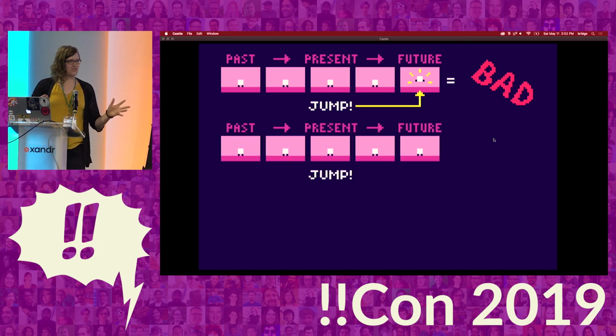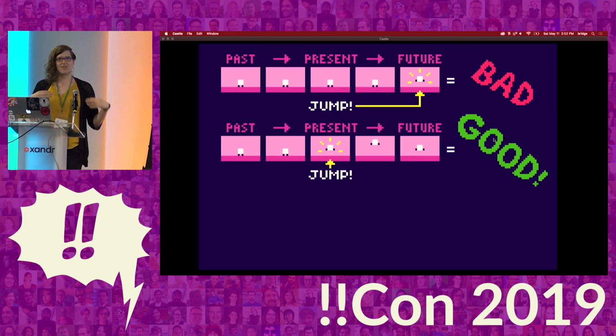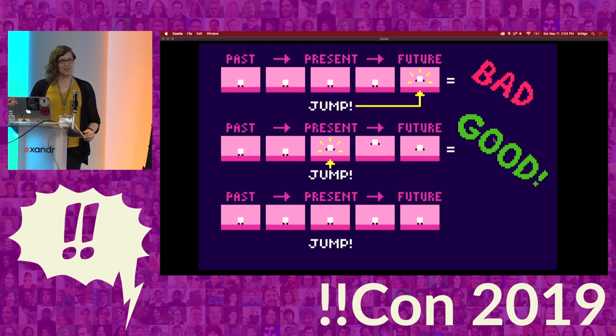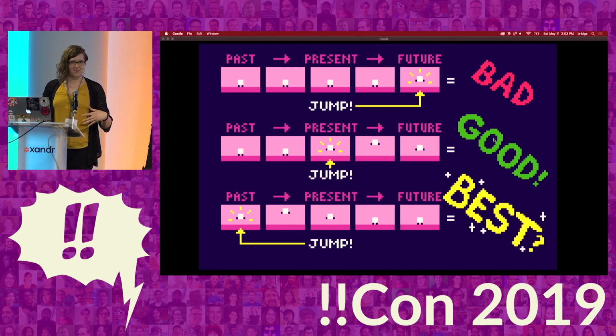And then I changed it back so that when you press the jump button, it causes your character to jump in the present. And that was when there were 0 frames of input latency. And we can all agree, again, through trust, that felt actually a lot better. That felt good. And you might be able to see where I'm going with this. What if we had it so that when I pressed that jump button, it made my character jump in the past? And if we did that, would that feel even better?